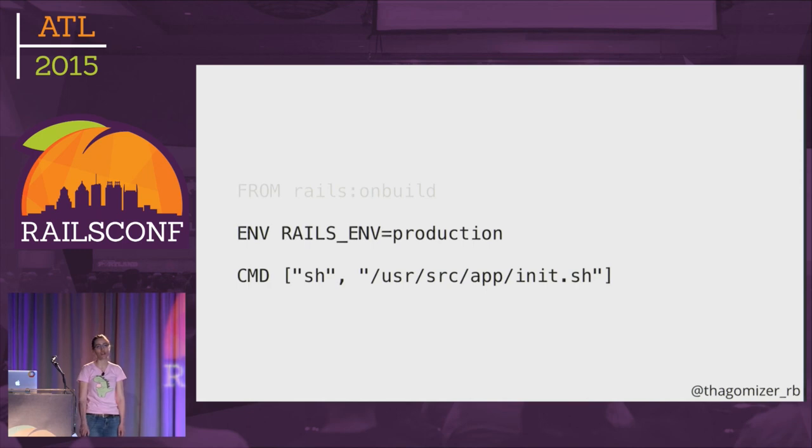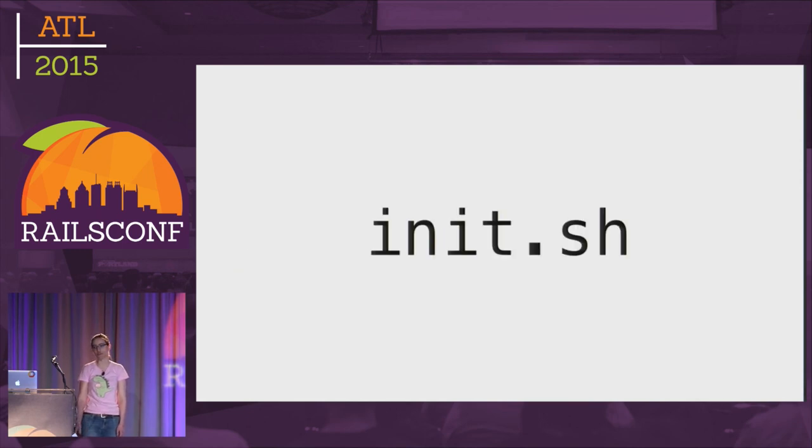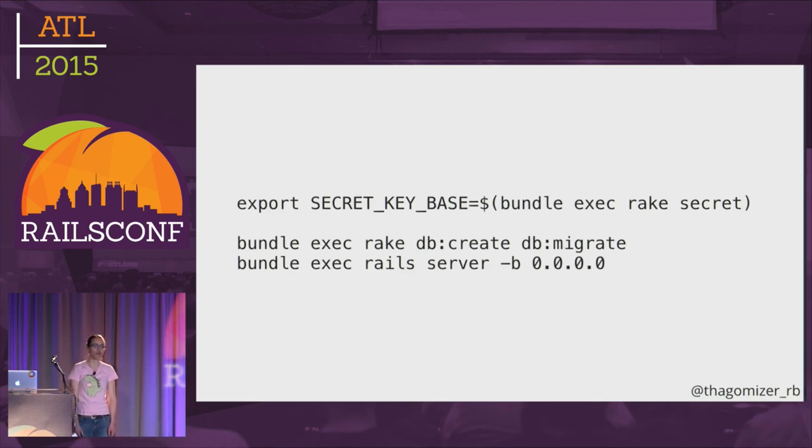And you'll see that I'm calling a shell script here. So let's see what's in that shell script, my init.sh. And it's, again, 3 very simple lines. I'm doing an export of secret key base because Rails 4, bundle exec db create, and then I'm starting up the Rails server. Yes, I'm using the default server. You could use Unicorn. You could use something else. Lazy. But there's nothing really complicated going on here. I hacked all this stuff together one night at a hack night, and not very long at all.